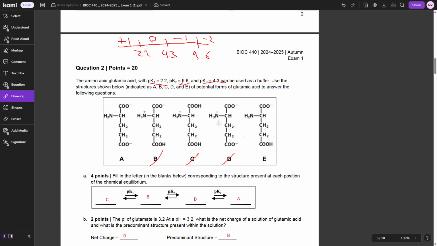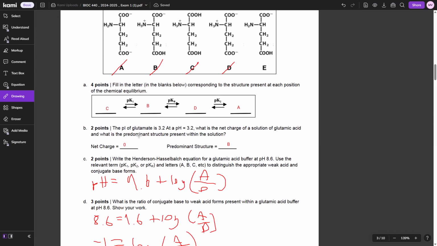If you want to think about how this works, if you go above pH 9.6, pH 11, let's say, the amine would be neutral, because we're not below its pKa. And the two carboxylates would be deprotonated because we're above their pKas. So those would both be negative. The amine is neutral, and it's going to be -2 charge. Good? There's no other option here that has a -2 charge on it, so it's going to be A. That makes sense, we're all good there.